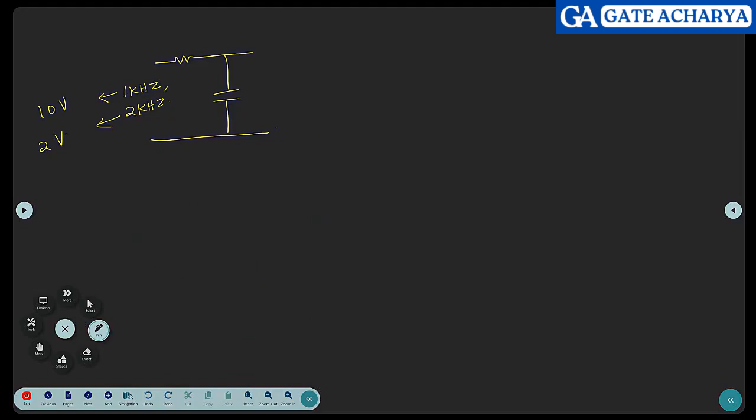For the 1 kilohertz, how much will come out? How much amplitude will come out? We just found out how much will come out. For 1 kilohertz, it is 1.57, and the angle is minus. You understand the meaning of writing like this? And 2 kilohertz, what will be the answer? Tell me what is the amplitude and what is the angle?